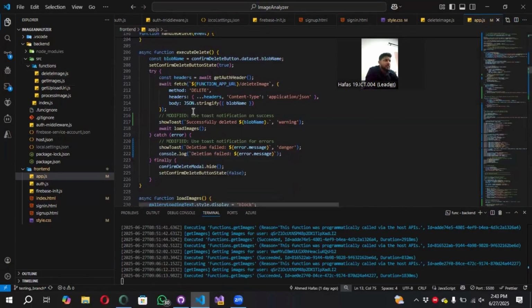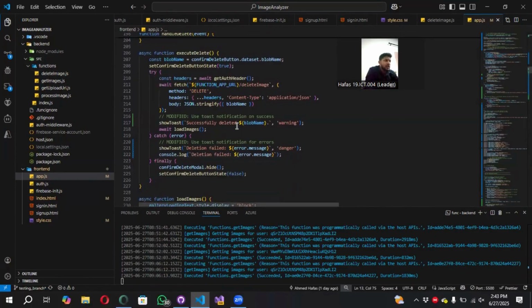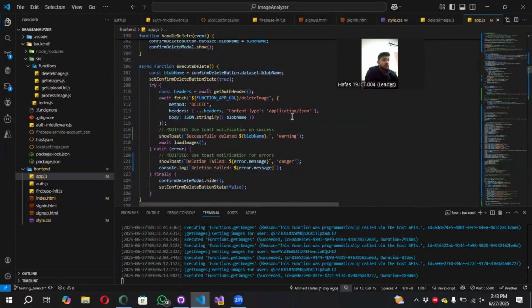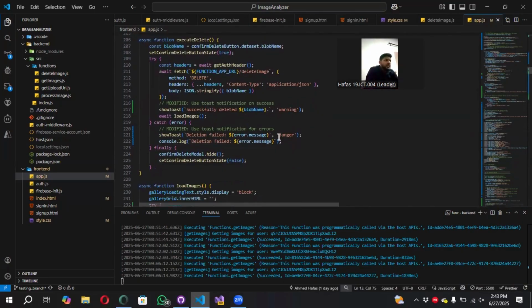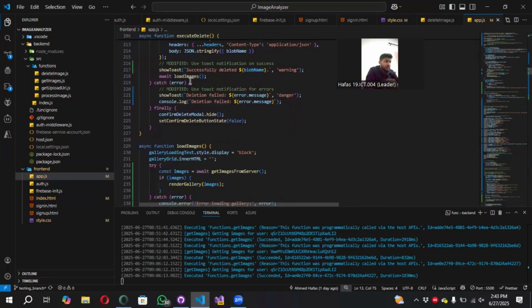This conducts the delete images. After deleting, it will delete the traces from the Azure blob storage, and also the Azure table and the Azure queue. After that, it will automatically load the images. I show a toast here. I alert the users whether it is deleted. It will show the alert. If it is uploaded, it will show success messages. Like this is all it is doing.